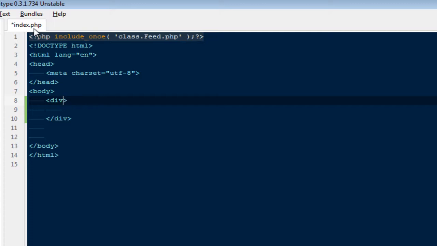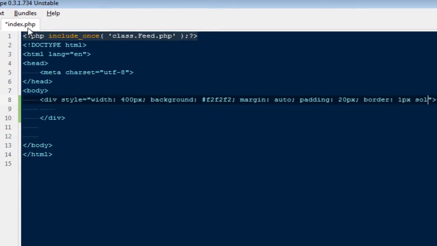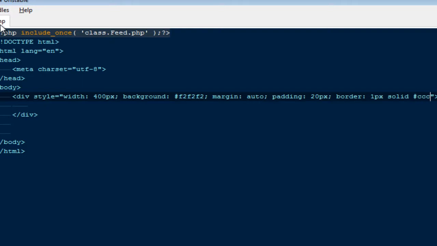Okay, let's give it some style here. I'm going to say a width of 400 pixels and a background of a light gray, F2F2F2, and I'm going to say margin auto to make sure that everything is centered, and let's say a padding of 20 pixels, and let's say we can have a border of 1 pixel solid gray here.